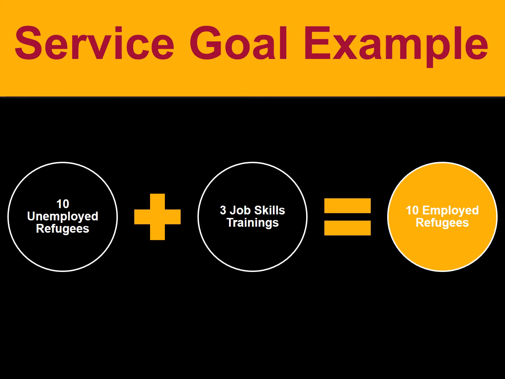An example of a service goal could be 10 unemployed refugees will obtain employment after participating in 3 job skills trainings. For the USL service goals assignment, each student must identify a minimum of 3 service goals they will pursue throughout their semester-long service internship that aligns with their service internship position.